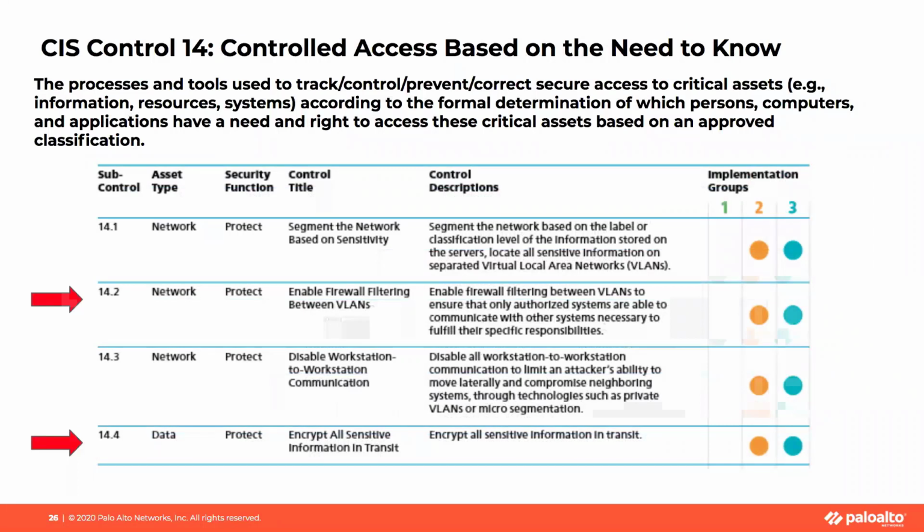And then the other control is called out as CIS Control 14, which is controlled access based on need to know. And the 2 sub-controls that are called out in the 16 GlobalProtect best practice checks are 14.2 and 14.4. And I'll touch base a little bit on these on the next slide, if you could advance, Dan.